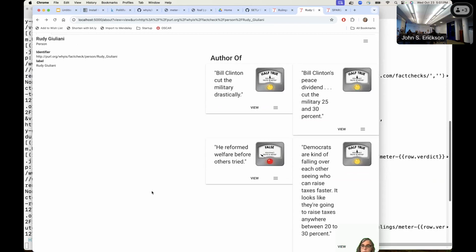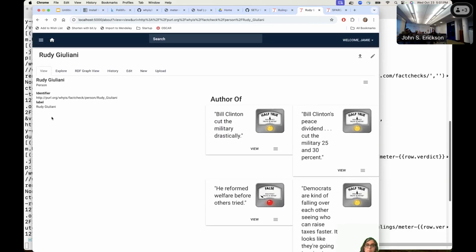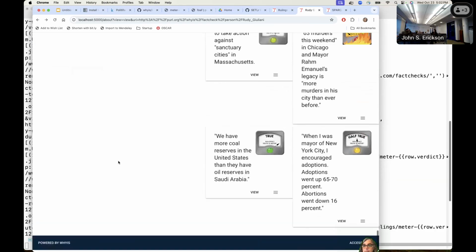That's extremely interesting. The visualization plugins as well. Yes, so I showed the graph exploration view very briefly. There's an RDF graph view, which I'm reluctant to use on a more complicated entity like this.